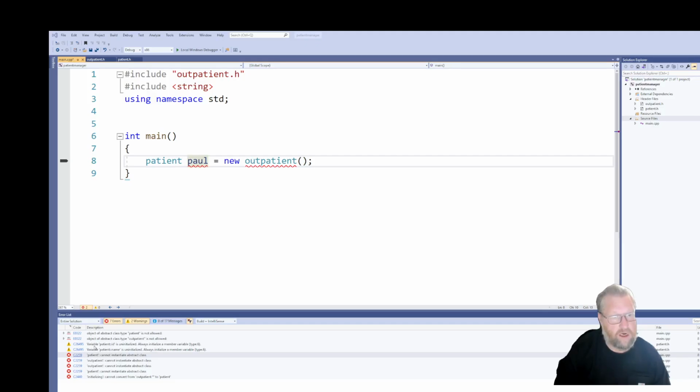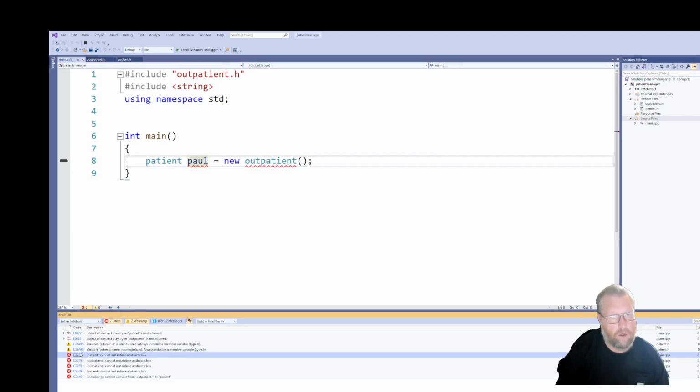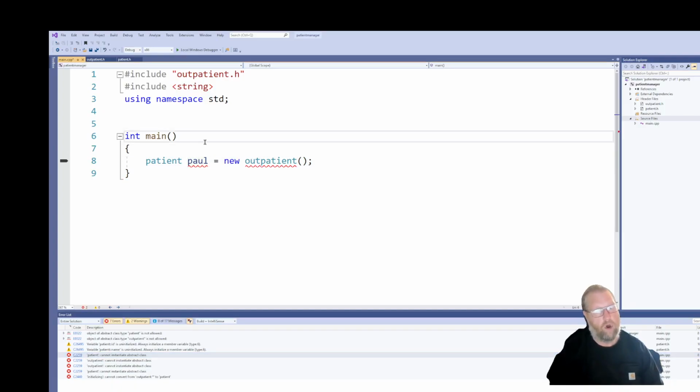Now, the next error takes us here. And totally cool, because Paul can't, a patient can't be instantiated because it does not have the set ID implemented. It can't be actually used.